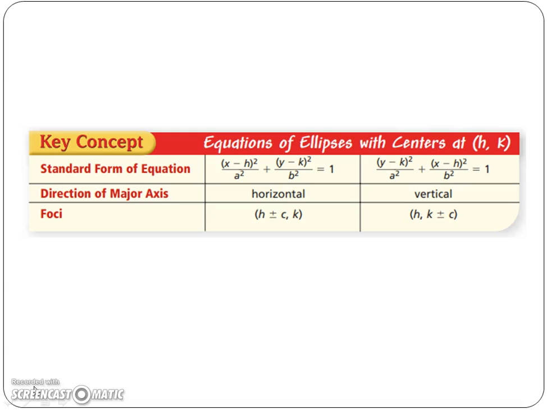Alright, so we could move where the center is. We have been doing where the origin, because that was x squared and y squared. If we subtract h from x and k from y, then we have moved the center. So (h, k) is our center. The foci do change. It's no longer just c, it's now h plus or minus c, comma k, and a reverse is for if it was vertical.